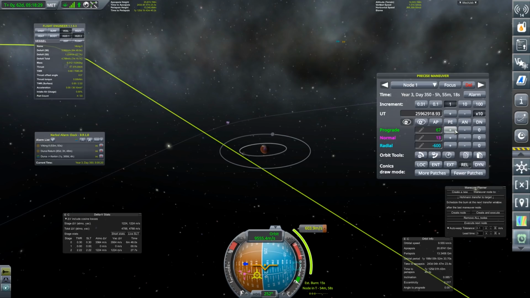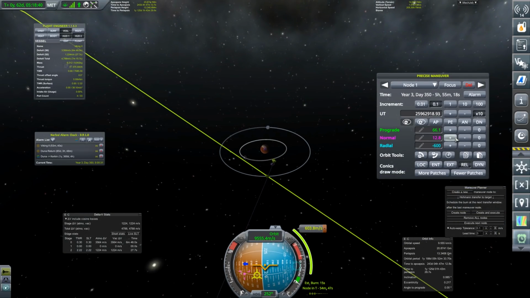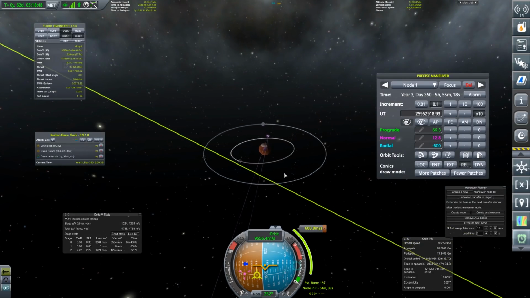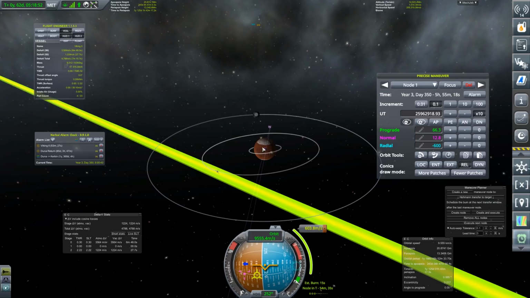Let's just bring the prograde around a little bit. We're going to have to be quite exact with this one, just to make sure we don't... Ooh. Yeah, that's not good. Interesting. Am I actually going to have to fly past Ike? It's really annoying when that happens. We don't necessarily need an equatorial satellite here. It would be fine if it's polar. So we can get away with that a little bit.